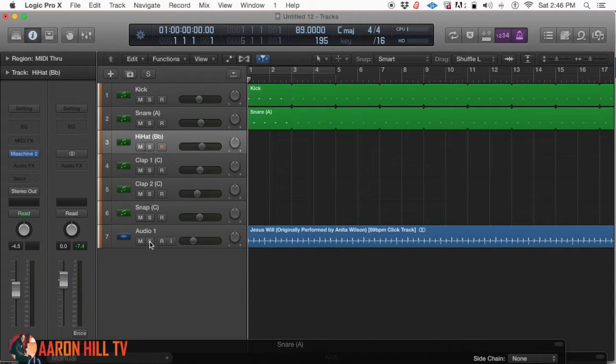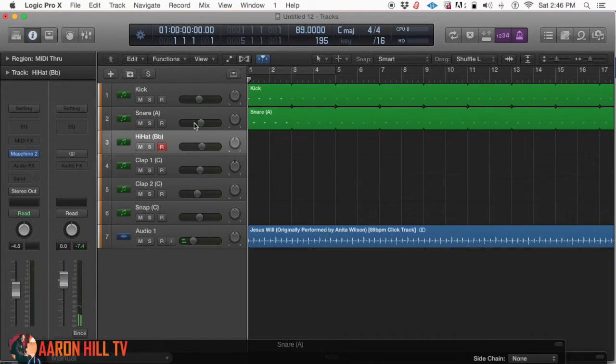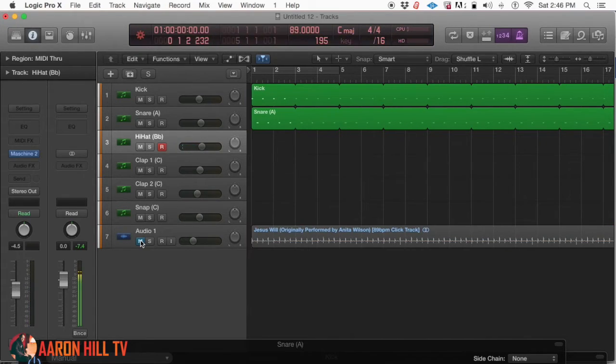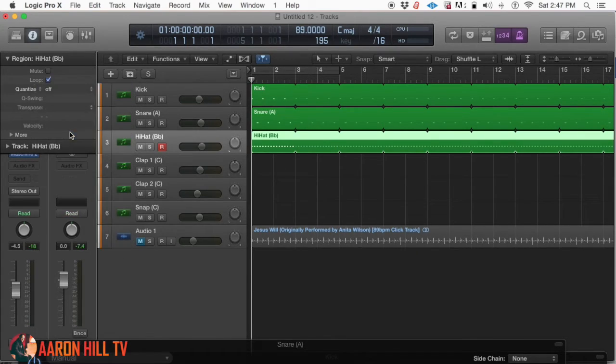If you notice, this hi-hat was more frequent because those are eighth notes. For the other ones, we counted 1, 2, 3, and 4. These are subdivisions of the beat. So it's 1 and 2 and 3 and 4. Here's a demonstration: 1 and 2 and 3 and 4 and. Here we go, let's record that. 1 and 2 and 3 and 4 and, that's it. I'm going to loop that, and we're going to quantize it to make sure it's on beat.